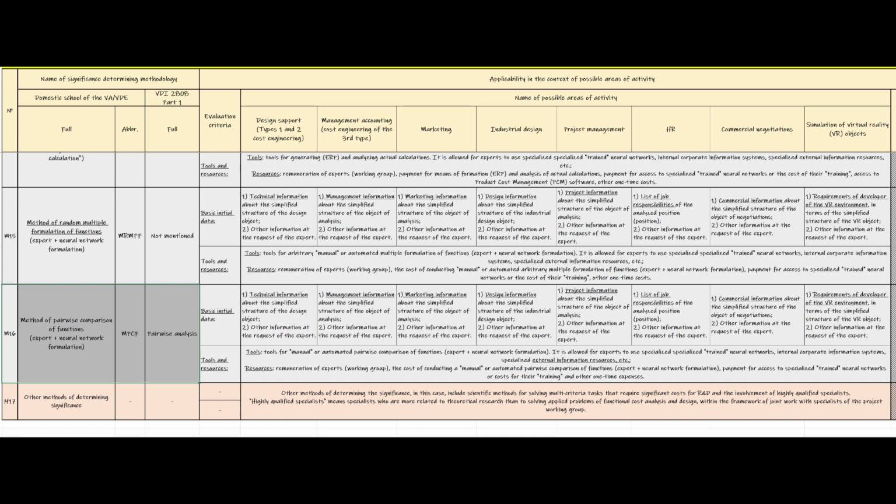The approach using unreasoned expert assessment is less time-consuming but significantly inferior in accuracy in the final values of significance of functions or their carriers based on the results of using the pairwise comparison technique. The method of pairwise comparison using a neural network is completely similar to the method of expert pairwise comparison of functions. However, instead of experts and members of the working group, the pairwise comparison is performed using the interface of a neural network, a specially trained neural network.